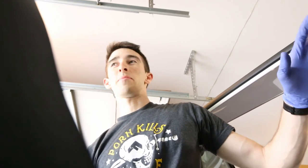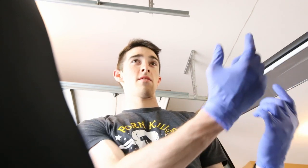Definitely do what you can to have reasonably good body mechanics when you're doing this part, because it can get really taxing on your back and your shoulders, just trying to work in these weird angles, reaching way over, wrenching stuff. It's not the most fun ever, especially for your back and your shoulders, but it's going to be so worth it.